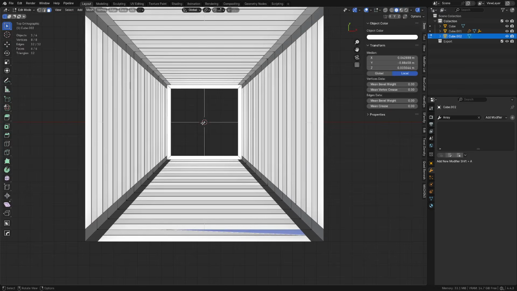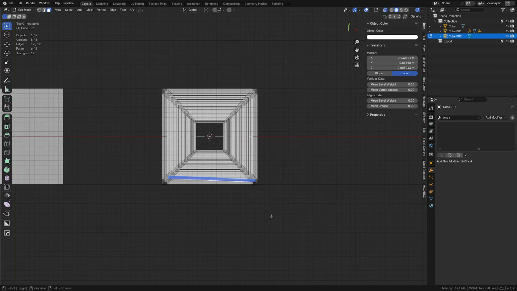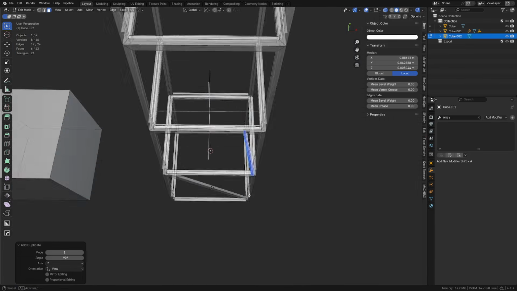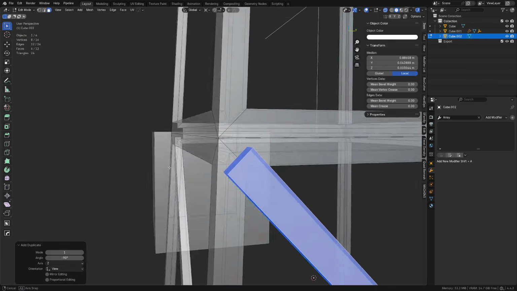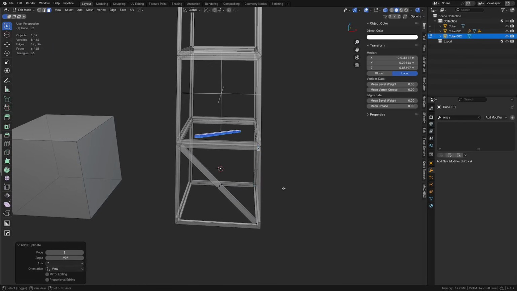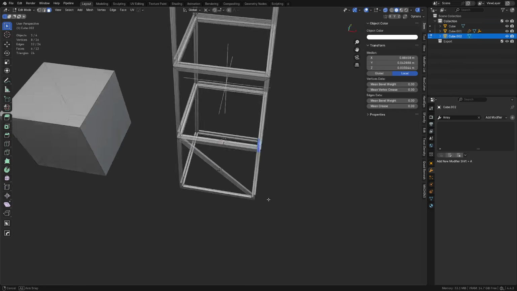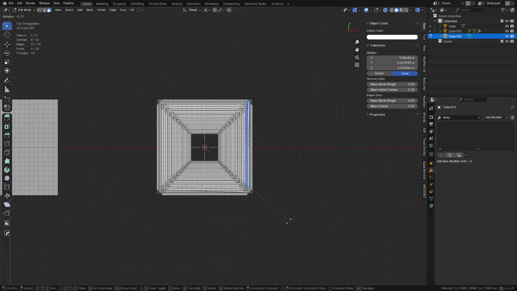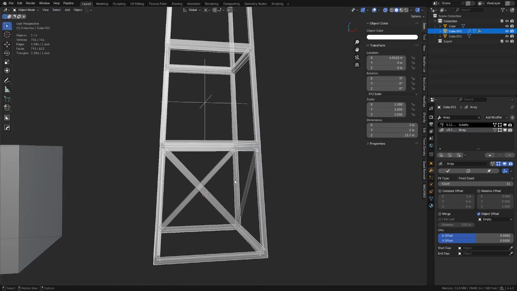Our origin point should be in the center. And so we can use the 3D cursor as our pivot point. So if I was to take this now and Shift D, hit R and hold Control, I should be able to get this going like this, right? So if this was already UV mapped and textured, we did that once. Now we can hit Shift R to repeat. Whoop. We should be able to hit Shift R to repeat. In our case, it did not work out. So we're going to hit Shift D and R and hold Control. Shift D, R, hold Control. All right. And we'll get something like that going.